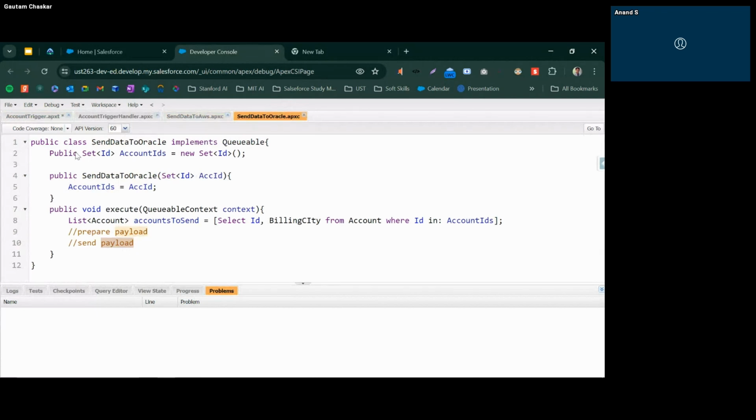So the same thing we can do after executing this job. Once this is finished, we will create an instance of this class and call it from here.